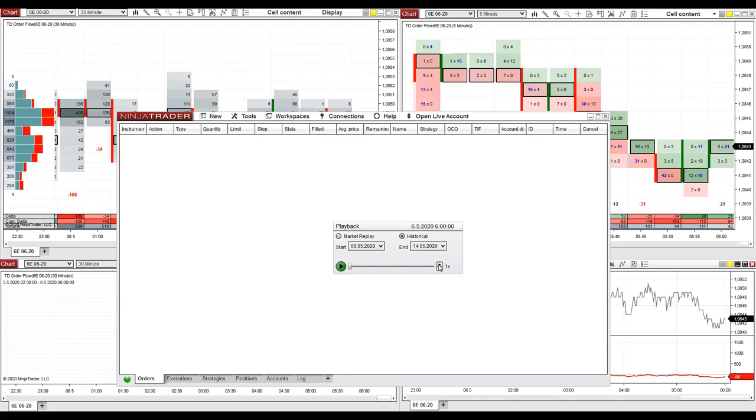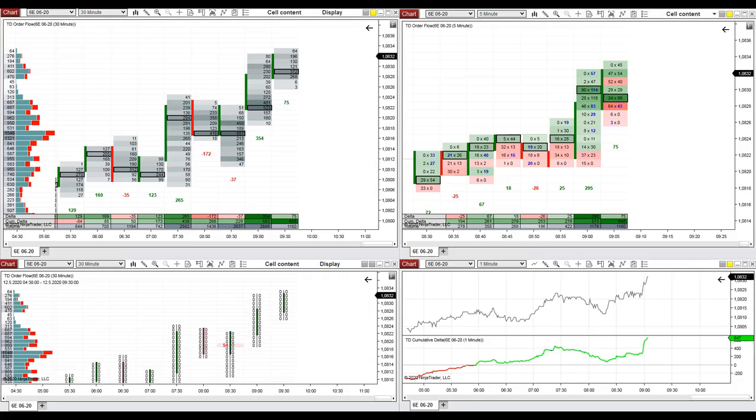Alright, so when I'll be showing you some trades, I'll go slower, but when we will be waiting for some price development, I'll speed it up, for example, to the 20 times normal speed, so we don't need to sit and wait for too long for the price or for the trade to develop. Alright, so let me just move this to my other screen, and let's start with the first example.